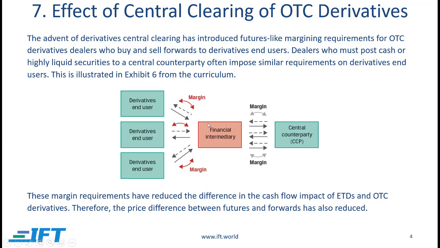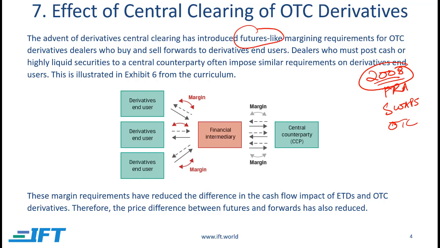Now, one last point, that after the 2008 financial crisis, what happened was that a lot of FRAs, forward rate agreements, a lot of swap agreements were there, and they were all over the counter. They were all forwards, so they were customized, they were private, they were not declared, they were not in futures exchanges. And when one of the big banks went down, they had a lot of exposure towards the other bank, and then the other bank went down, and then it was going to take the third bank down. But then the government stepped in and stopped the third bank from falling.